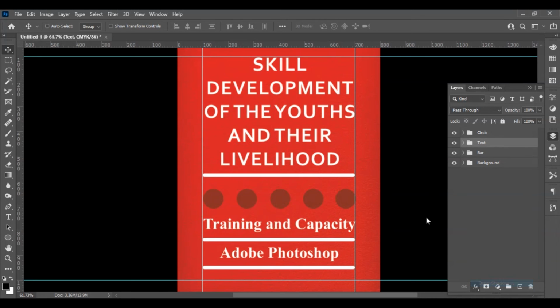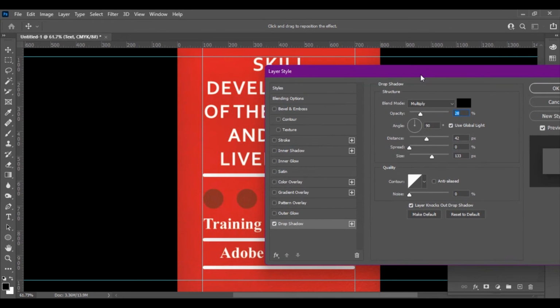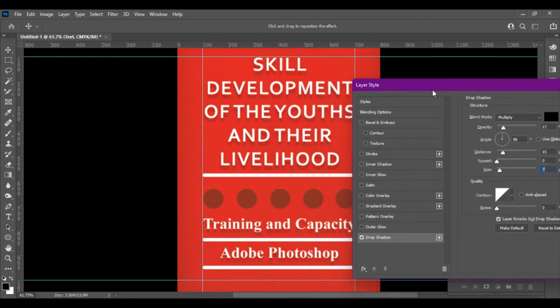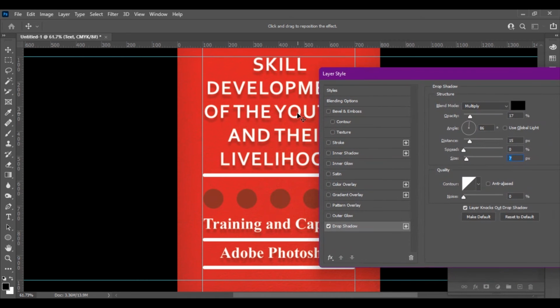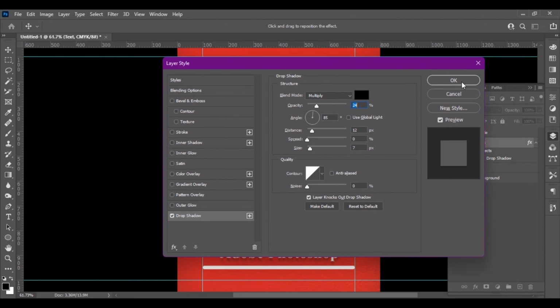Check the drop shadow box, set opacity, angle, distance and spread values for the best result. Then click OK.